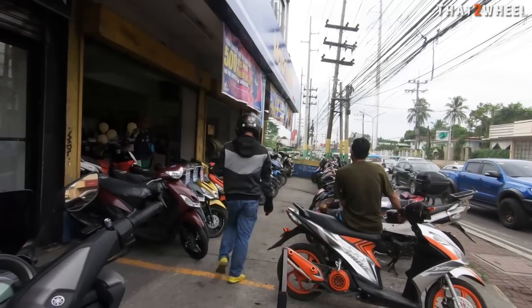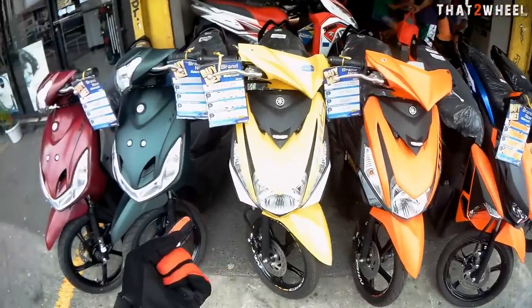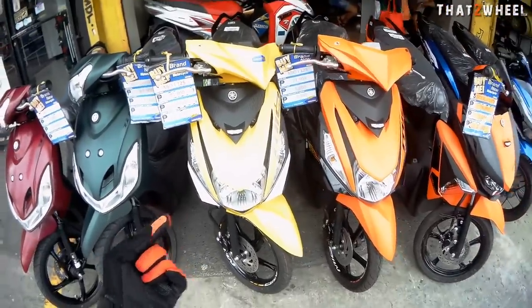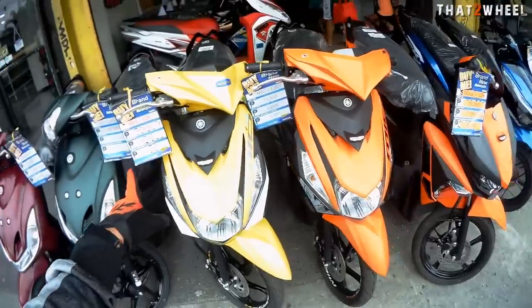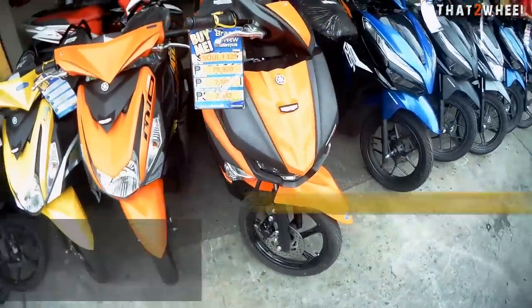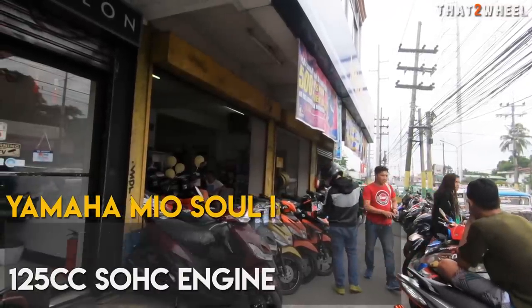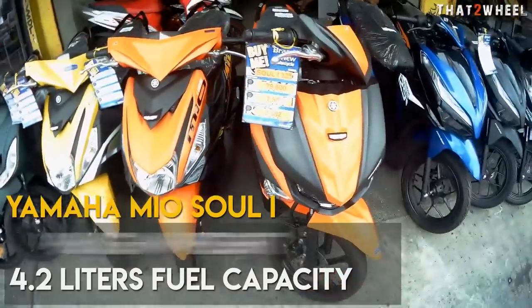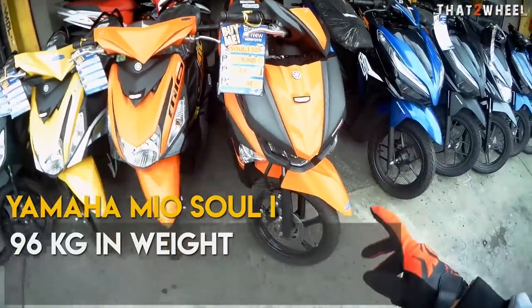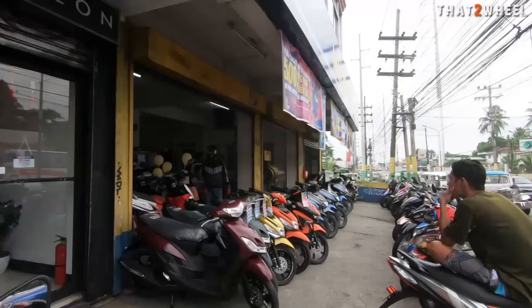Wait lang. Okay, so this is the Mio Sporty. This is the Mio i 125. This is the one kanina. Mio i 125, 79,700. Yep. This is the Mio Soul i. Ano ba to? Let me see. Oh, it's air cooled. Mio Soul i, 79,900. 125cc. Air cooled. O, diba? So there's one. What is this?